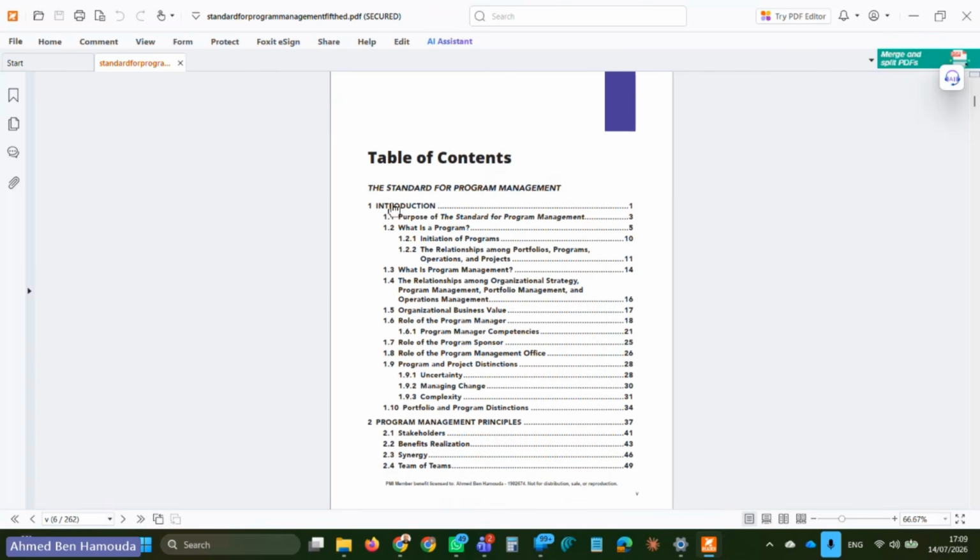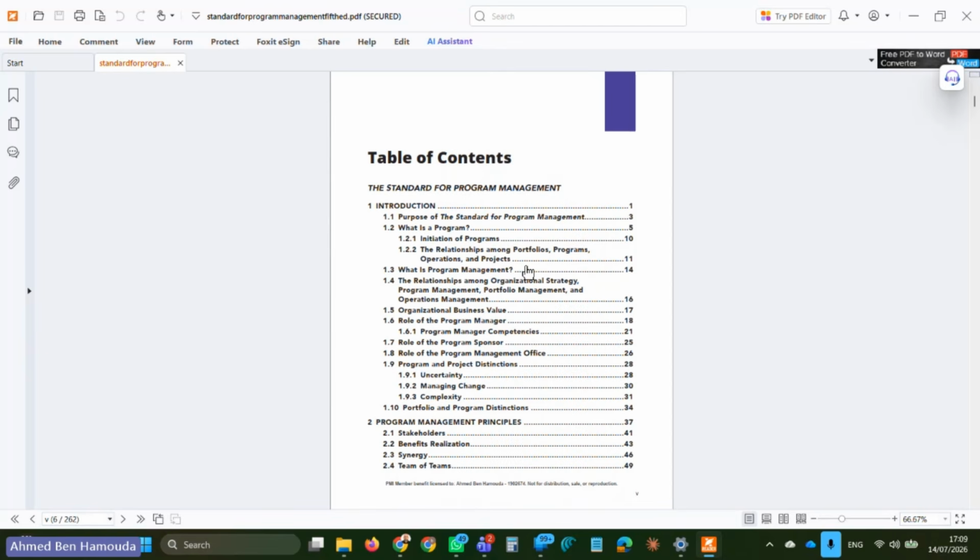So first there is an introduction. It describes the purpose of the standard for program management. It also explains what a program is, how to initiate a program, and the relationship among portfolios, programs, operations, and projects. And you will notice that many of these topics we have already covered in our first two sessions.